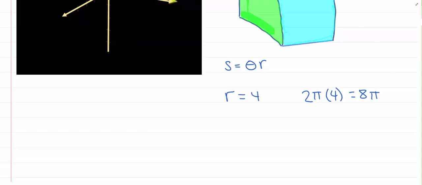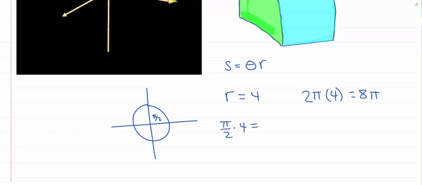Well, that principle applies no matter where you are on the circle. Suppose you don't go around the full circle. Suppose you go around a quarter of it, so that theta is pi over 2, and you want to know that arc length. Well, that arc length is going to be 2 pi because it's 1/4 of 8 pi. But here's the way it would go: pi over 2 times 4, which would be 2 pi. So that would be the arc length.